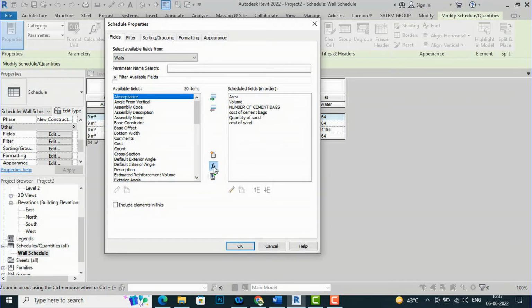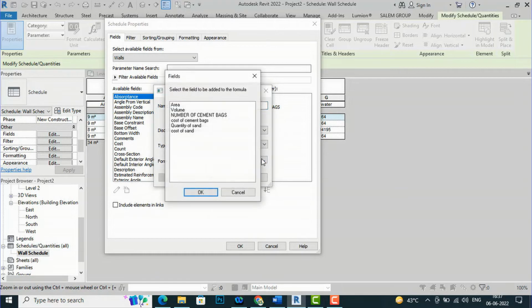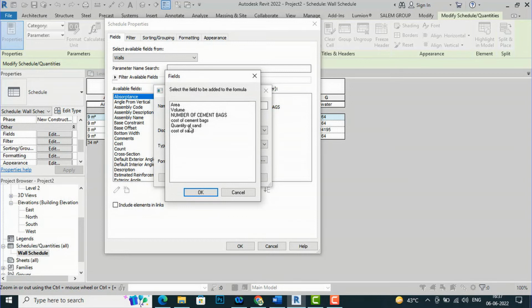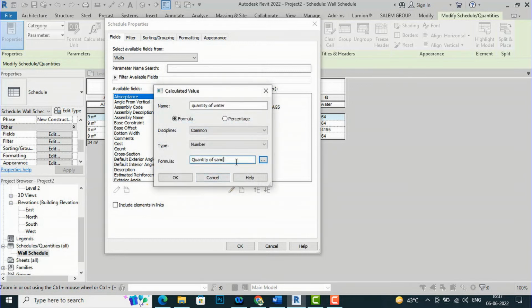So now again I'm going to select this quantity of water, and I'm going to enter a formula here, quantity of sand. Then you have to add your dry quantity of cement also.